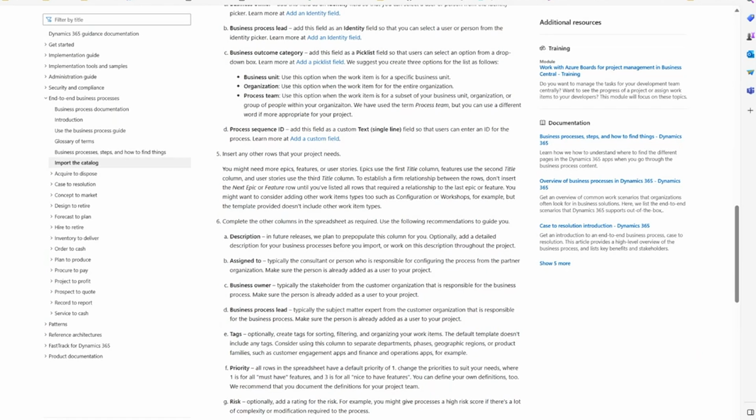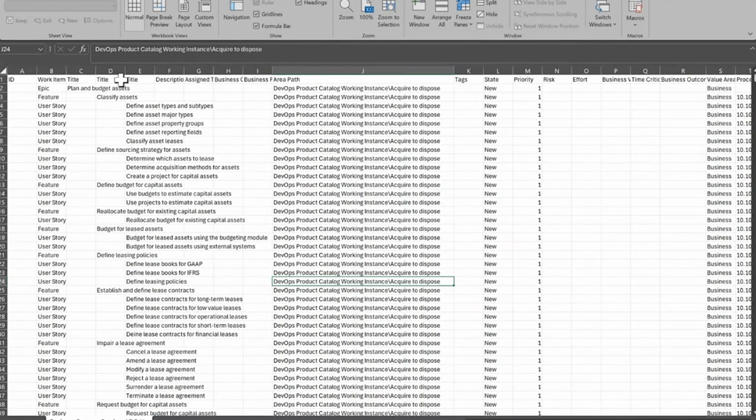So I'm going to quickly open the spreadsheet, which I have already downloaded, just to show it to you so you can be familiar with it. But you'll notice the ID column is blank and we have 3 title columns. It's important that you keep these 3 title columns and keep the list sorted exactly how it is. This is what creates the links, or the relationships, between the parent and child work items.